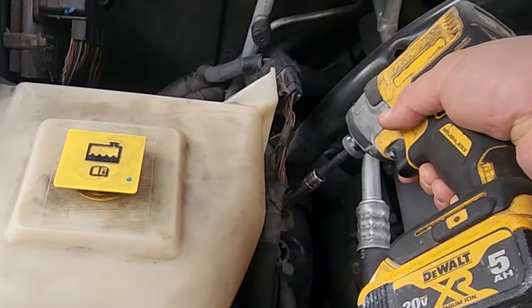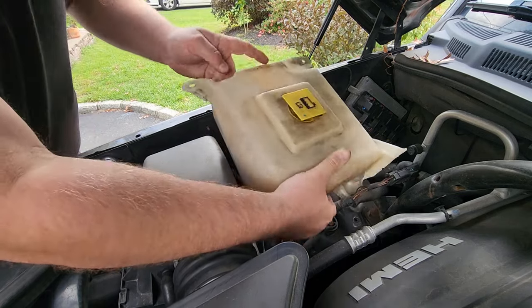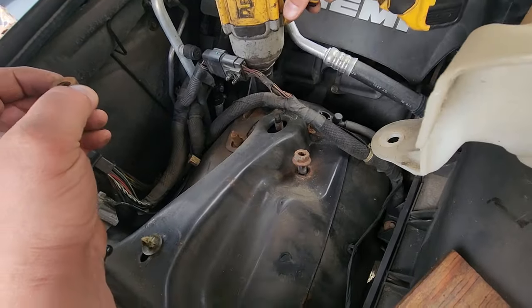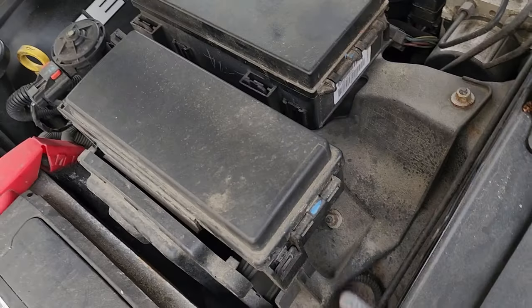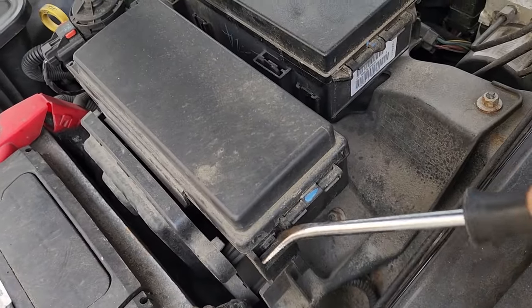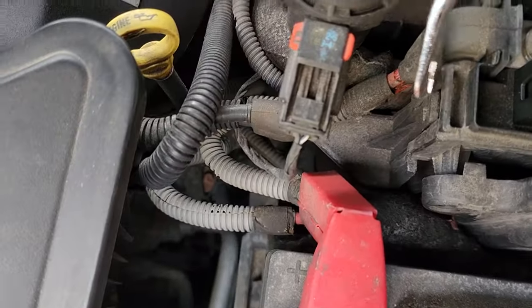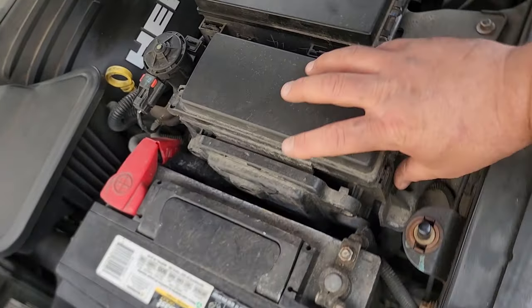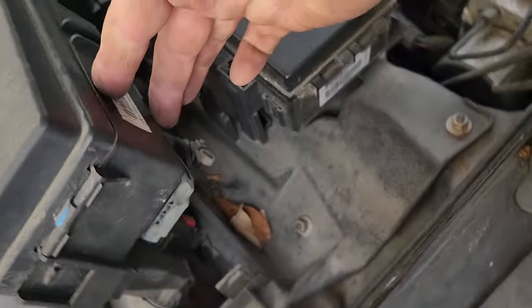All right, we gotta remove this. I just might as well keep going with this. I was gonna just do this off camera, but while I'm filming, here we go. Just gonna zip these off. They're 18mm. There. All right, next there's three clips. One right in here. Just gonna pry this out a little bit. Second one, you gotta open up this lid so you can get to it right in here. Pry that out. And the third one is right here. Pry this out gently. Don't want to break anything. And then this will come up to get this whole fuse area and power distribution center up.